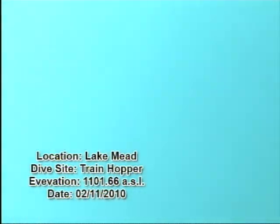Tech divers have been diving this site for years. Because the lake levels have receded over 100 feet, this and many other sites are now within recreational limits.